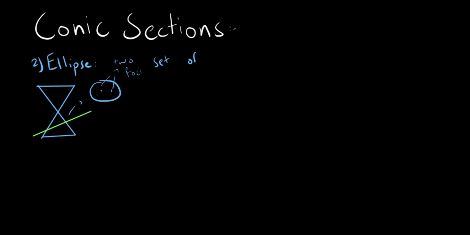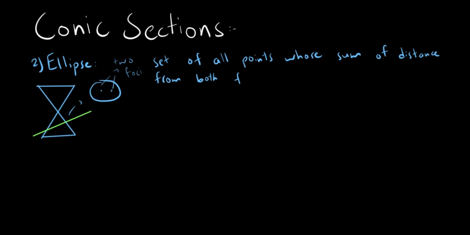So any point on the ellipse that we take, whose distance from both the points, मतलब हम दोनों foci से हमने उसका distance लिया और उसको add किया, that distance is the constant. बाकी तमाम कोई भी point हो on the ellipse, it will have the same constant sum of distances from the two foci. So that's the book definition of the ellipse.